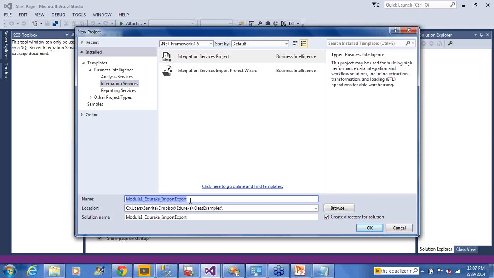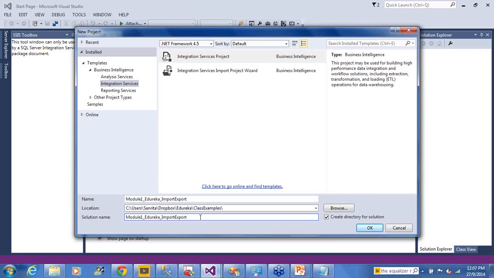But to go deeper into that, you need to understand something, right? If you already know languages, for example C language, in C language we write a program, and once you complete the program, you execute it. So in C language we call it a program. C language, Java, .NET, all of these we call programs. But in SSIS we don't call it a program, we call it a package.